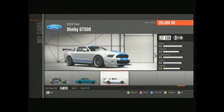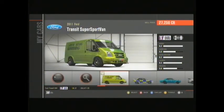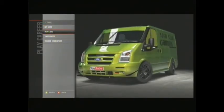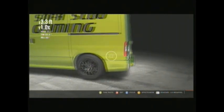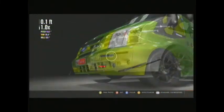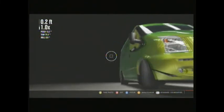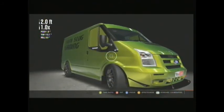I do love that car. I don't know why. That car is great for doing donuts. The SofaSlug car, that's just good for tag. And this is just for this series in general. Let's take a photo to remind us of this day of buying it. Use my photography skills, just get a nice low down angle. And focus. Take photo.